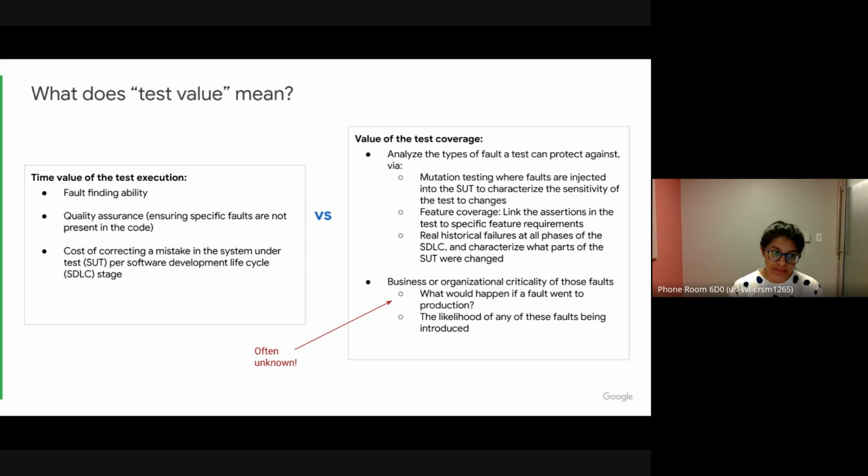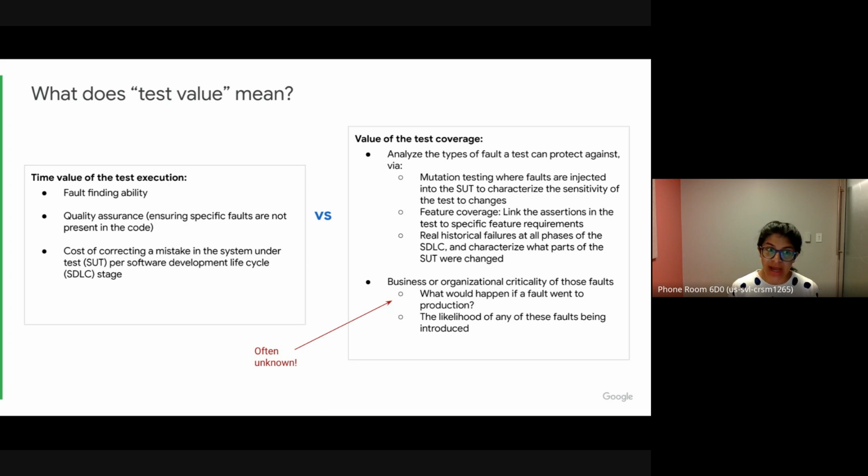If you think about a fairly straightforward example, say the sorted set collection in Java, what would the cost to Google as a business be if, say, the set guarantee was violated or the sorting guarantee was violated? Because we can tell intrinsically that, oh yes, this is critical, but we don't really have a way to measure this directly.